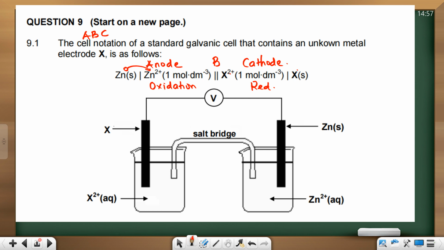Now, let's check this. So we know our anode. Here is the anode. I'm going to do a lot of things here now. Please take note. That is the anode. So this is the way this examiner decides to tell us what the anode is. Some examiners would do this. They would tell you the flow of electrons. They do that. Electrons would flow from anode to the cathode.